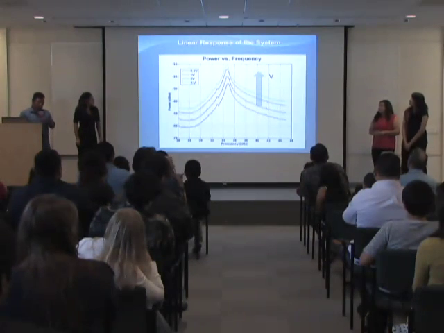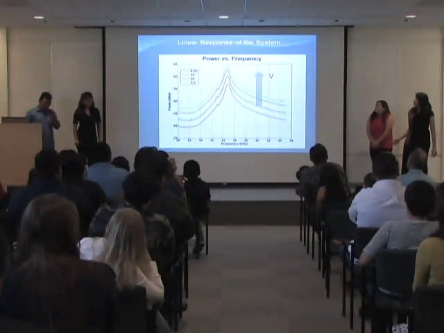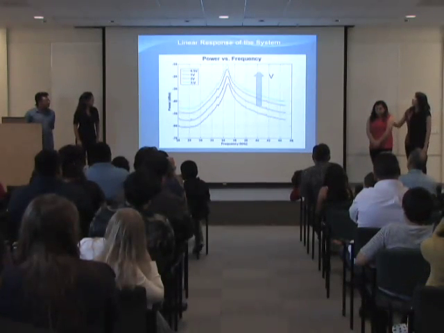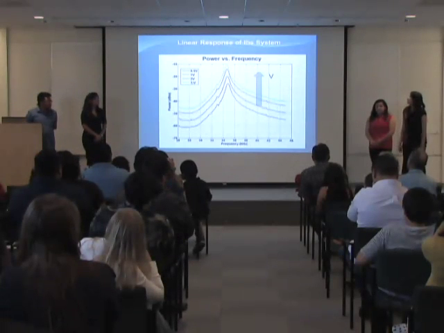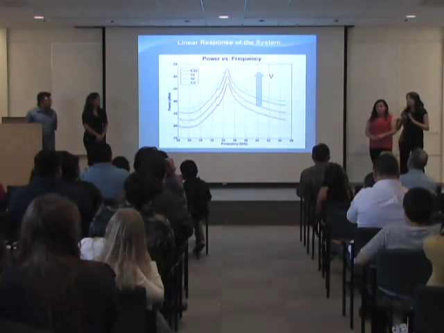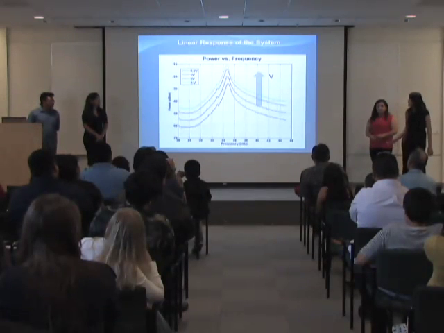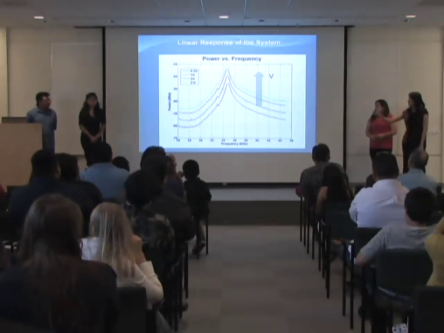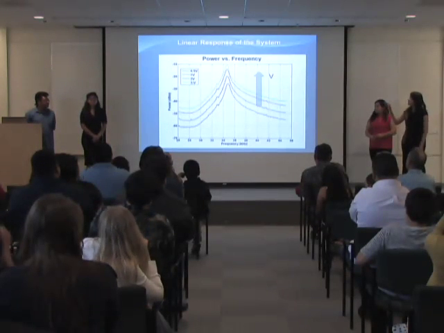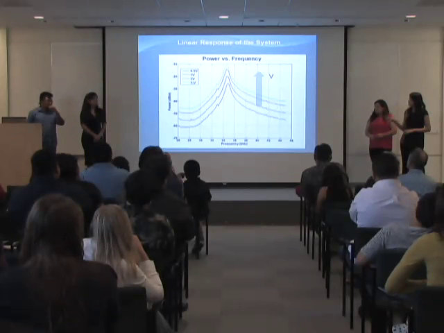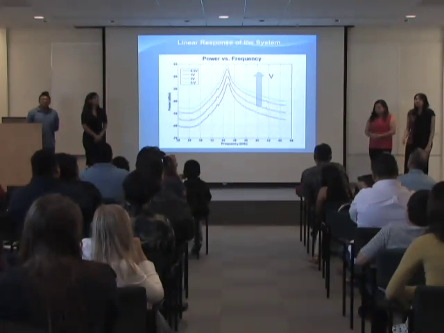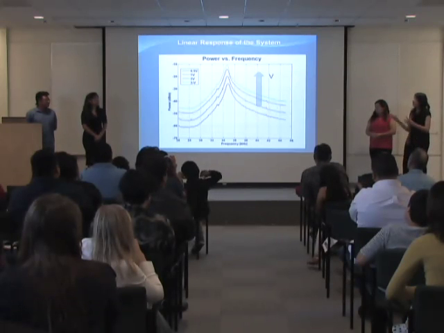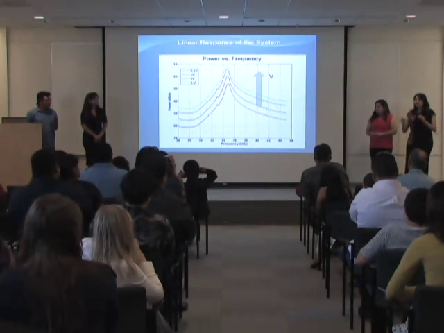So this graph shows the frequency response at different voltages. We try to find the natural frequency of the device. During the frequency sweep, we can see that the amplitude of the response is larger when the driving force is closest to the natural frequency. As the voltage increases, the amplitude also increases, but the frequency doesn't change, which means the system is linear. We need to drive the device harder.